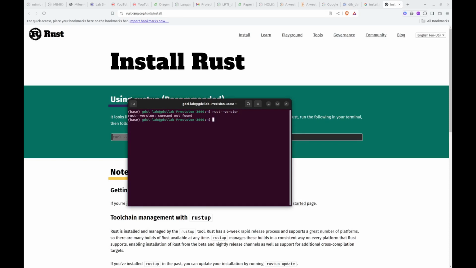Not the right command anyway. Yeah, it's the wrong command. It's rustc. My bad. Okay, we have Rust 1.78. So this is supposed to be the correct command, and our Rust is now ready.